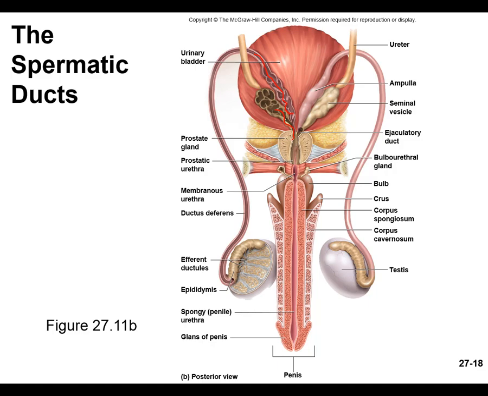And something to add to that, the seminal vesicles are going to have lots of sugars, so fructose and other sugars. This is going to be important for the mitochondria of the sperm. Once the sperm is inside the female, then that sperm is activated and it's going to need energy. So it gets this fructose from the seminal vesicles that's along with it, so it can have lots of energy for movement.